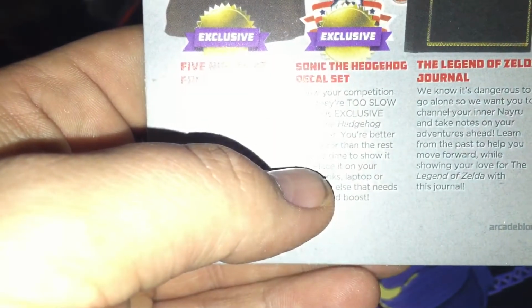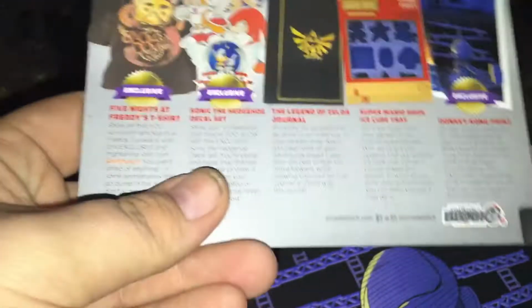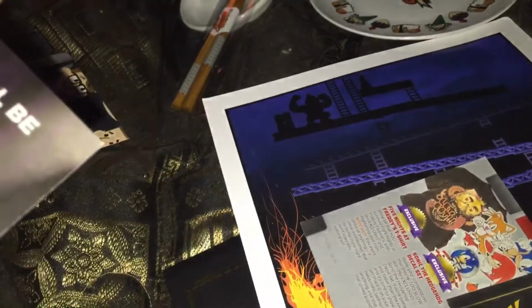All right, this gives you everything here. Five Nights at Freddy's t-shirt. Sonic the Hedgehog decal set. Legend of Zelda journal. Super Mario Bros. ice trays. And then the Donkey Kong print. And this, it doesn't even show this, man. This must be just a bonus. That is sick. That is so sick.